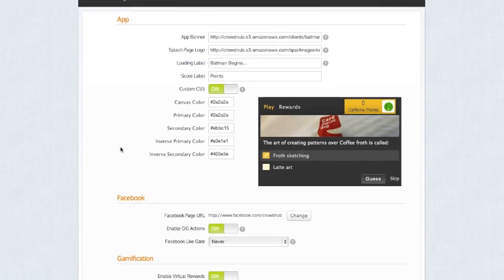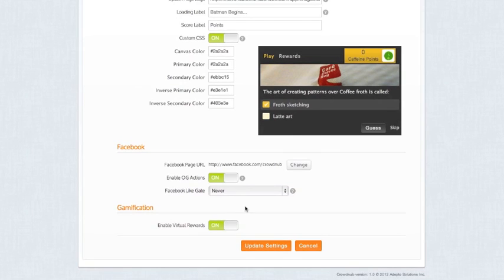There are a few other settings that you will find useful on this page. For example, if you want to port your app from one page to other, this is where you change it. Open Graph Actions automatically bring virality without users having to manually share once they hit certain thresholds in the campaign. Generally, you'd keep this option on, but you could also easily turn it off. If you'd like to fangate your content, this is where you change the settings. You could also easily switch your virtual rewards on or off.